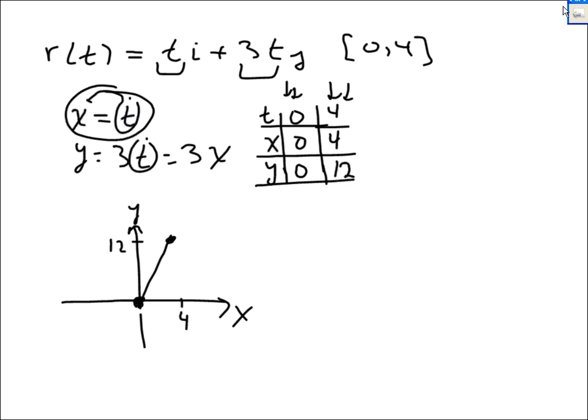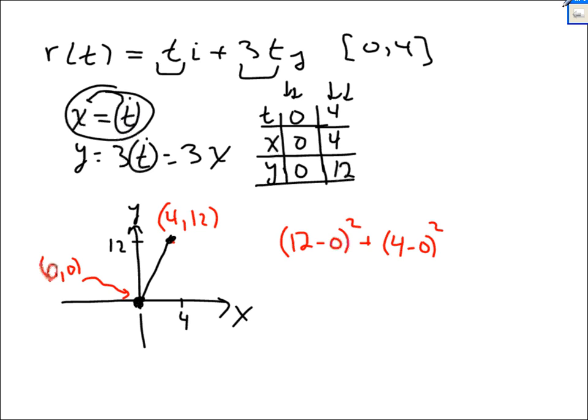So there it is. Now we want to find the length of this. Well, there are two ways to do this. This is our high school way: we can use the distance formula. This point right there is 0, 0. This point up here is 4, 12. So you do 12 minus 0 and you square it. That is, you subtract the y's. You do the same to the x's. You square it. You add them up.